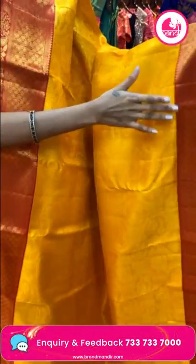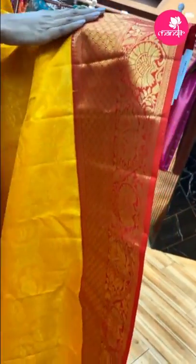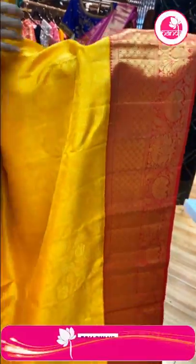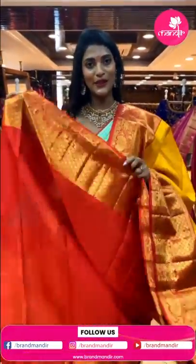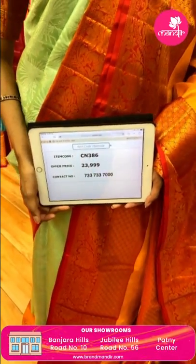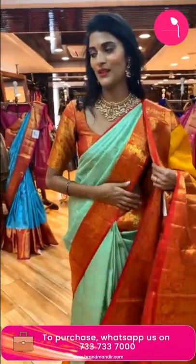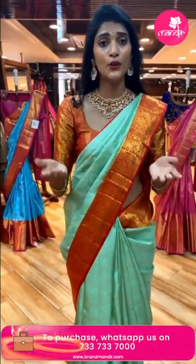This is a beautiful color combination in pattu sarees — very charming and attractive. The saree has florals and leaves in waves pattern throughout, all in gold zari. The border is in contrasting red color with diamonds and florals. The pallu has diamond brocade work. The saree has a contrasting blouse in red color. Item code is CN386 and the offer price is Rs. 23,999. Send the screenshot to 733-733-7000.